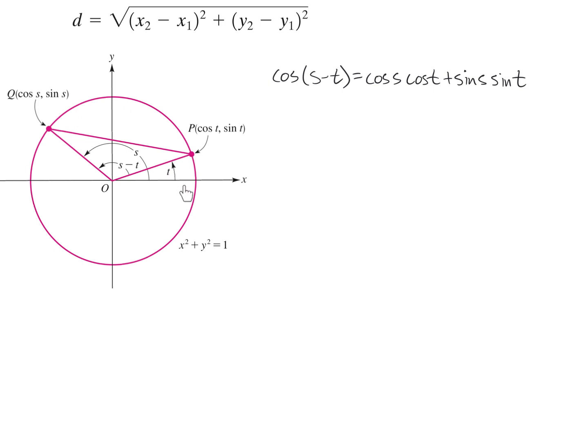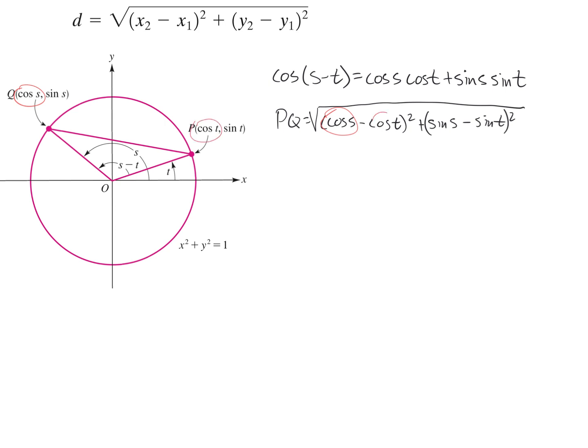We have this entire circle is x squared plus y squared equals 1. And so we have that distance from P to Q. Here comes the distance formula that I said we were going to use. And it's the difference in the x's of both points. So these are the x coordinates we're looking at. We have that cosine s is right here, and this cosine t is right here. Our sine s is here, and our sine t is here.